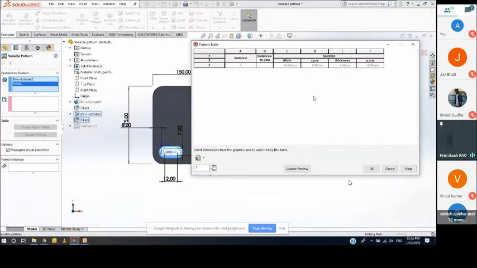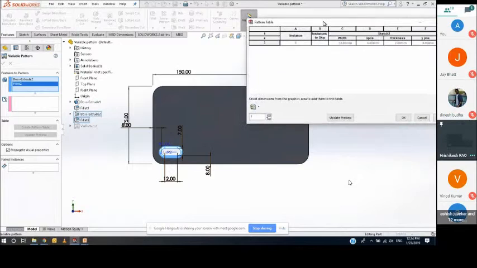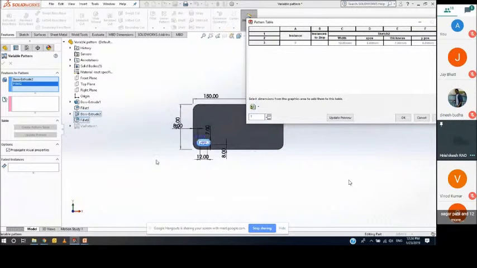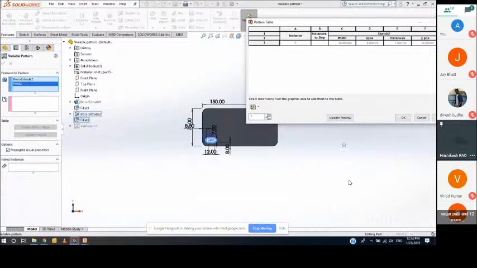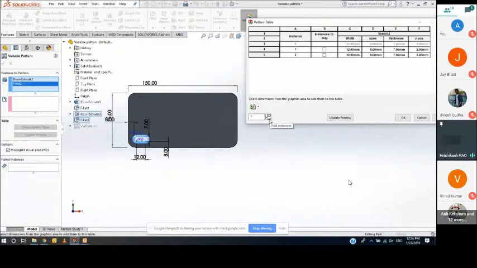So now we have to create the instances. From this add instance option, I can just add the number of instances which I want. I can directly change any dimension from here.